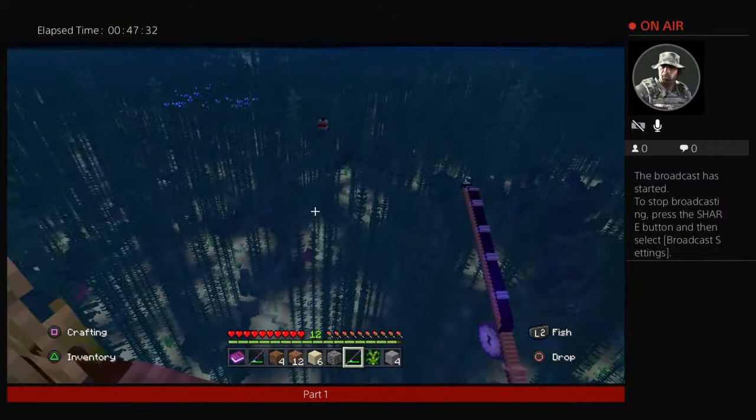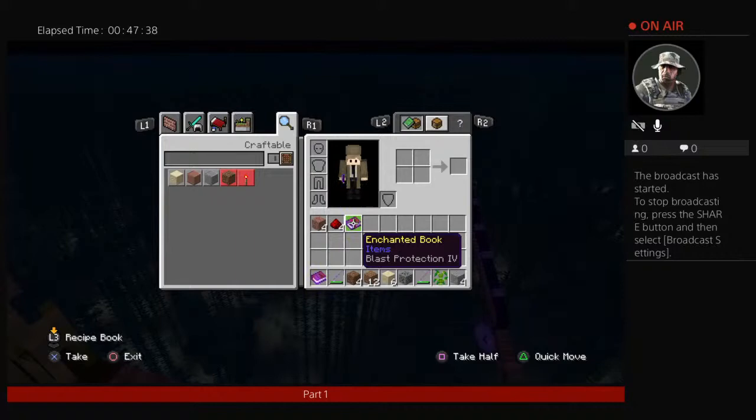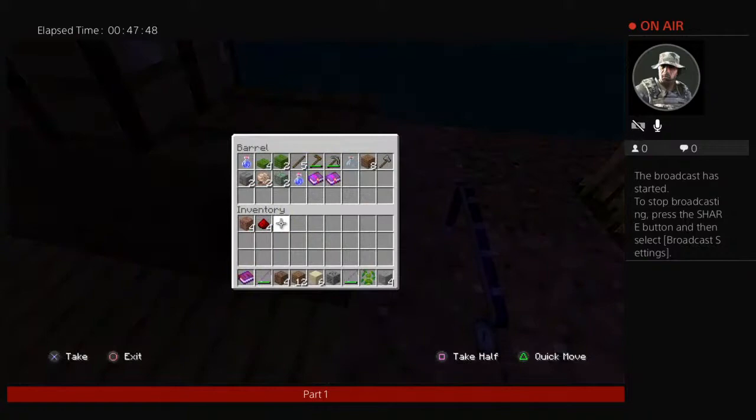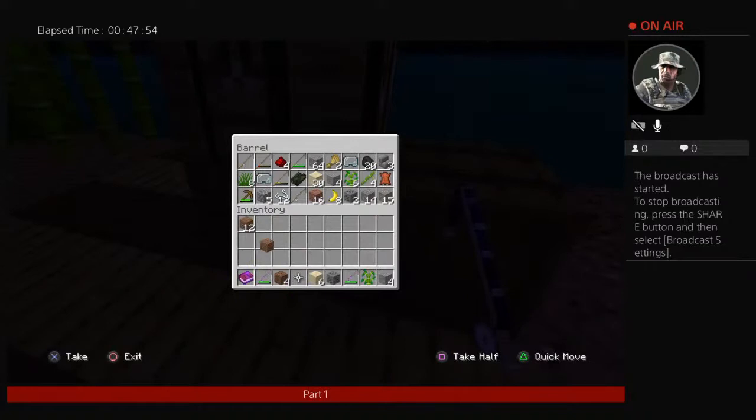Ooh, was that another enchantment book? Blast Protection 4. Oh, that's alright. Look, we'll pop that in there. Actually, we'll pop both books in there, actually. Right, we can put everything but the coarse dirt and normal dirt in there.